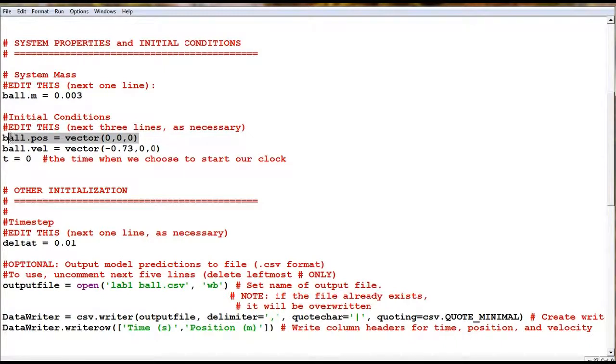We set the initial ball position to 0, shown earlier, and the initial velocity, again shown earlier. Then the start time t0 is set here. Here we set the time interval, or delta t, to 0.01 for good resolution.